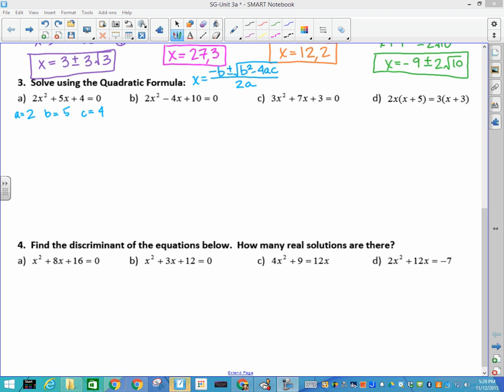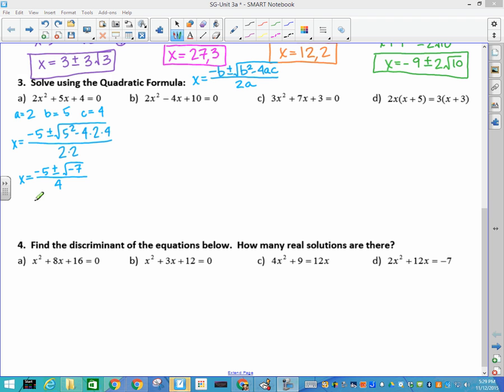So I'm going to have x equals negative b plus or minus the square root of b squared minus 4 times a times c, all over 2 times a. So when you simplify this, because you have to give me an exact answer, you're better off just putting this part in your calculator. So when you put in 25 minus 32, you should have gotten negative 7 for an answer, or you can put it in just like that.